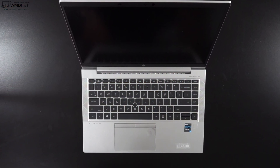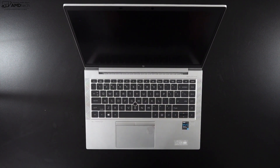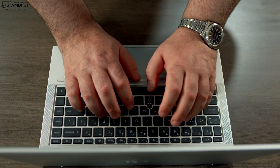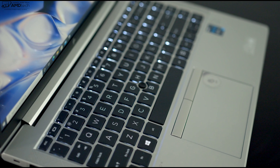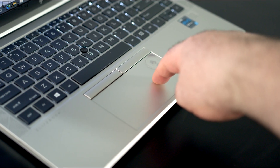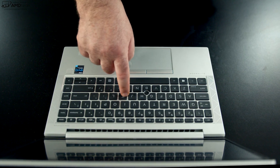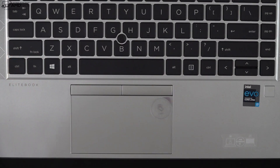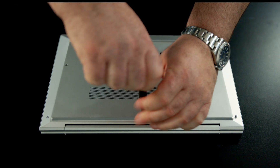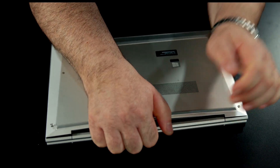You can open the lid with one finger. The EliteBook keyboards have been rivaling ThinkPad keyboards, which I think are the best in the business — kudos to HP. You get good tactile feedback, good key travel, and your fingers won't bottom out. It has a multi-stage backlight for working in dark environments. The glass precision touchpad works very well, with physical mouse buttons and buttery-smooth two-finger scrolling. Like the ThinkPad line, it also has a TrackPoint, which was very responsive.